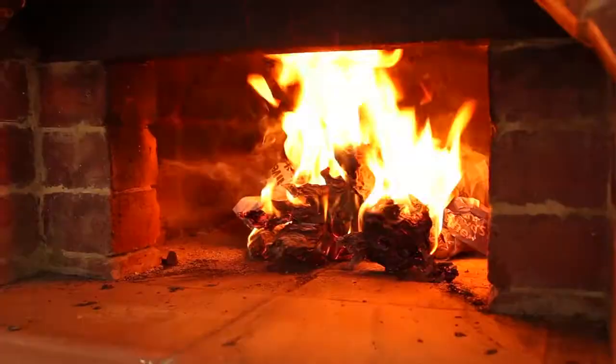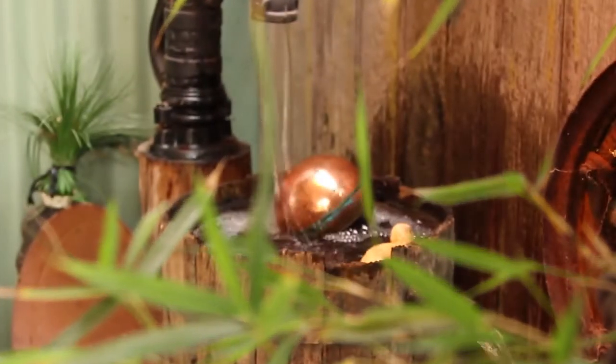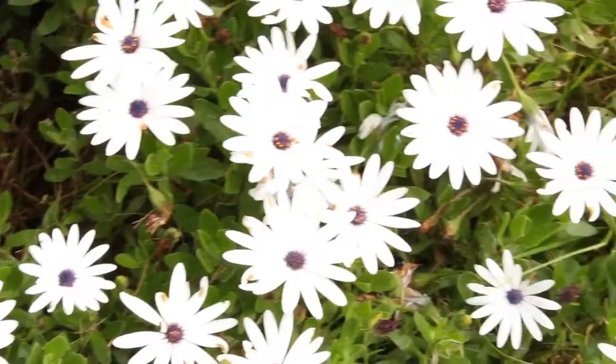Absolutely brilliant — I love the whole area. It's completely protected, we've got café blinds at the end. I love the pizza oven — I've had a pizza oven before, they're brilliant. There's a waterfall over here and a fire pit for those cool evenings, plus hot and cold running water out here as well. What else do you need?